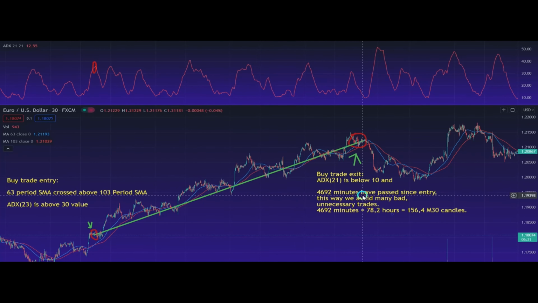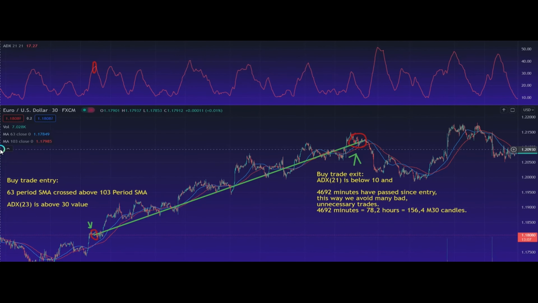Just save a screenshot of this and learn this strategy, and it is really important to actually follow the strategy. So follow these rules. They are not some unnecessary detail that you don't have to follow, and you will just close the trade here, because then you won't have the statistical advantage that you will need. So this was basically the entry rule of the buy trades and the exit rule of the buy trades.